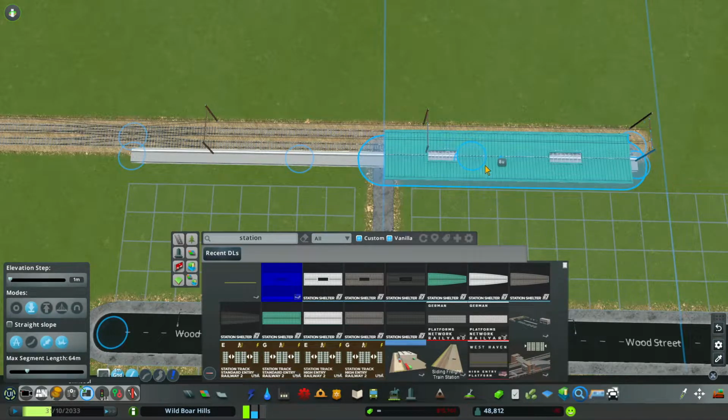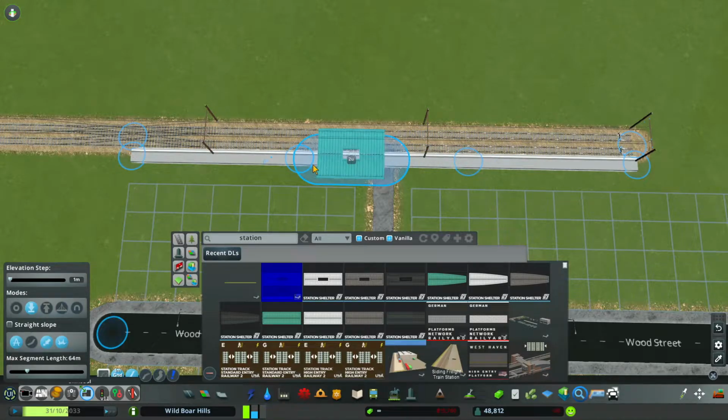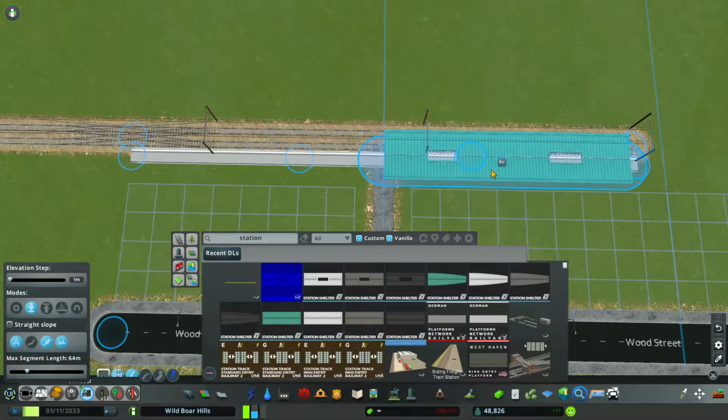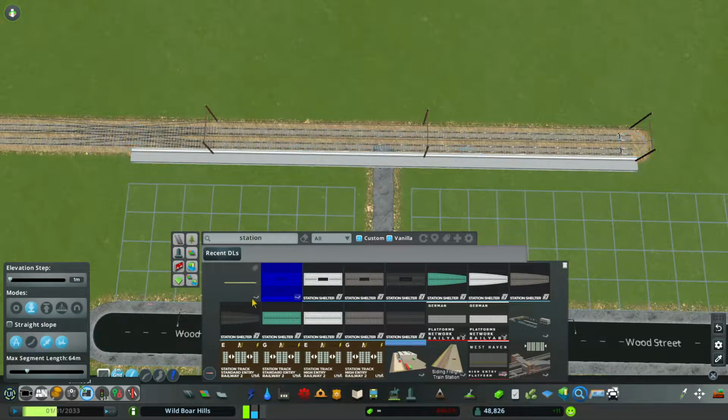You want to come out 3 or 4 units on either side. If you come out 4 units, the little window stretches, and so you might want to take off snapping.